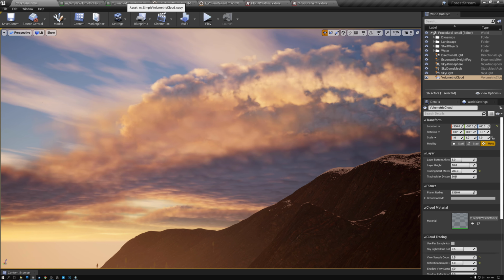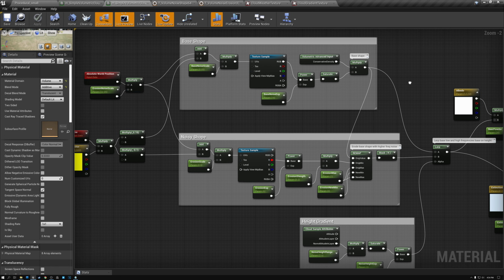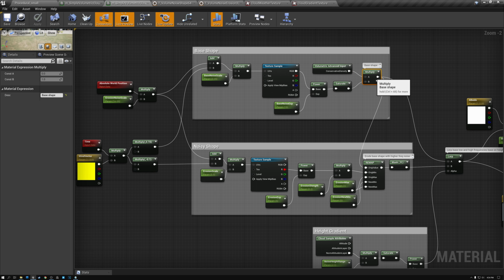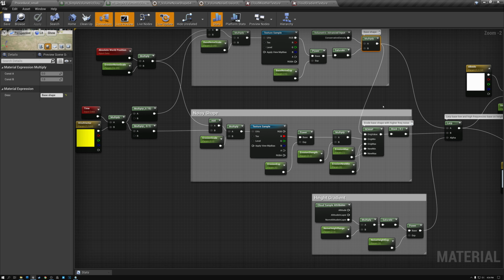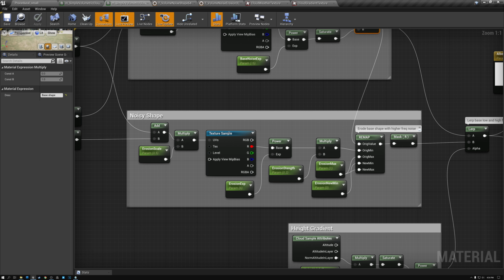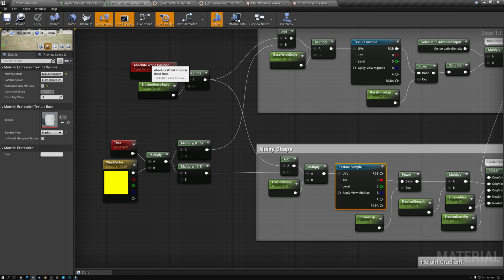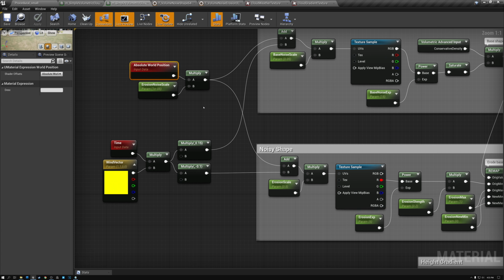All right, let's take a look at how that noise is being achieved. So we have our base shape of our clouds, and we're taking that value down here and combining it with this second noise sample. Again, we have our absolute world position and our time.